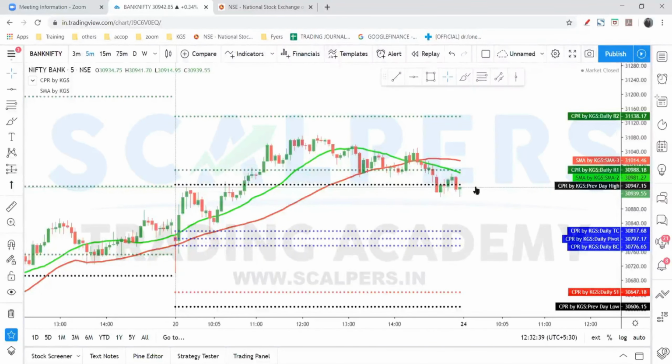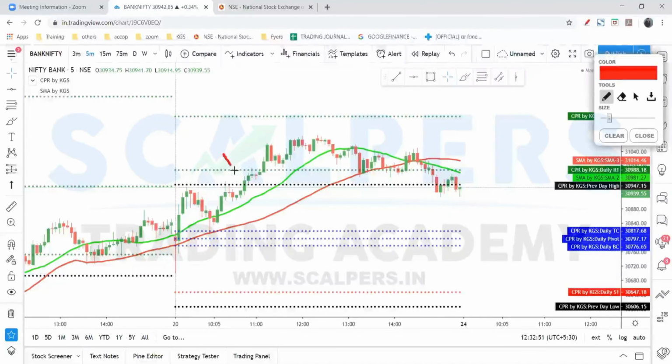Arup Chatterjee asks, the 20 SMA changes every 5 minutes, should we change our stop loss? Yes. As the candles are making higher highs, for example on 20th February, this green candle was breaking the day high, and each and every green candle is going higher and higher. So you can change your stop loss. Your stop loss is initially at this particular point. After that, you can change your stop loss manually. Slowly you can bring your stop loss up. You need a good amount of practice. So you can change your stop loss. No problem.